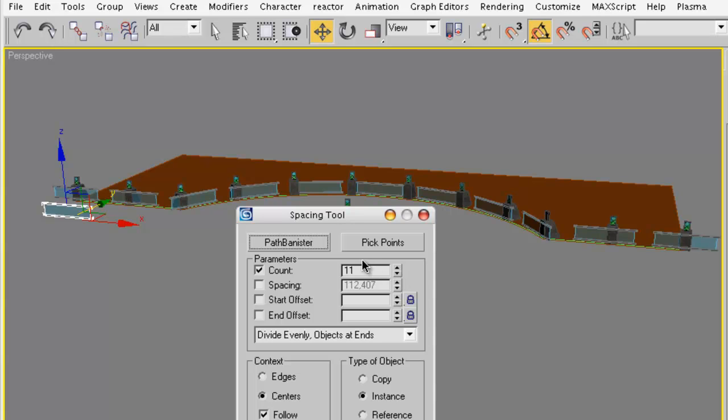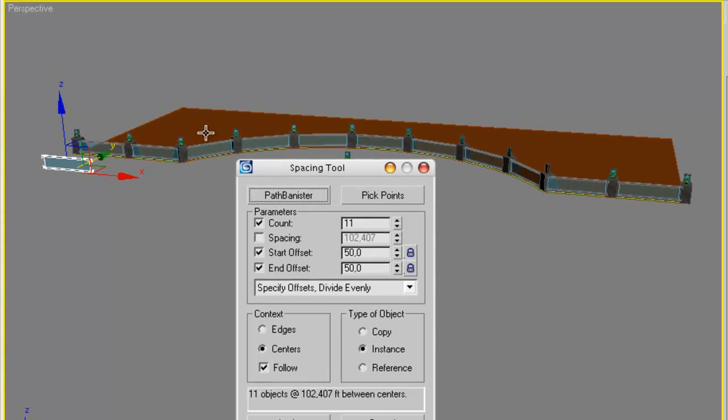And the last thing we need to do, of course, all these settings vary from time to time depending on the scene and the path that you have, but for this example it's very simple. We just need to add a start and an end offset, which basically pushes the objects towards the middle, because right now they are too far at the outside. And we have very nice values here. If you click 50 and 50, they are being pushed in exactly into the right position.